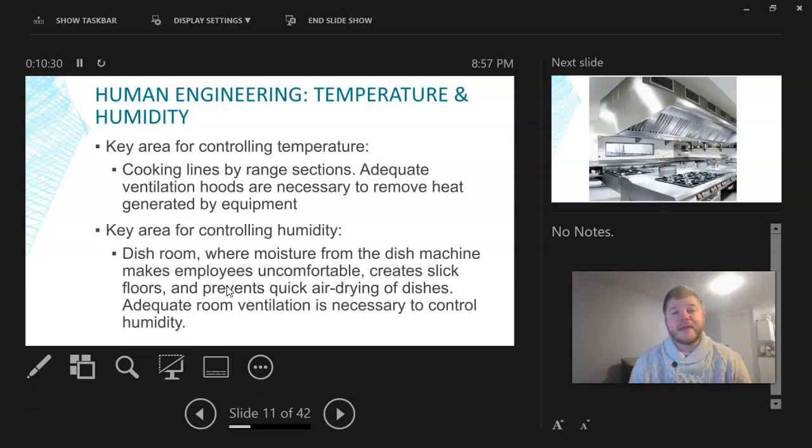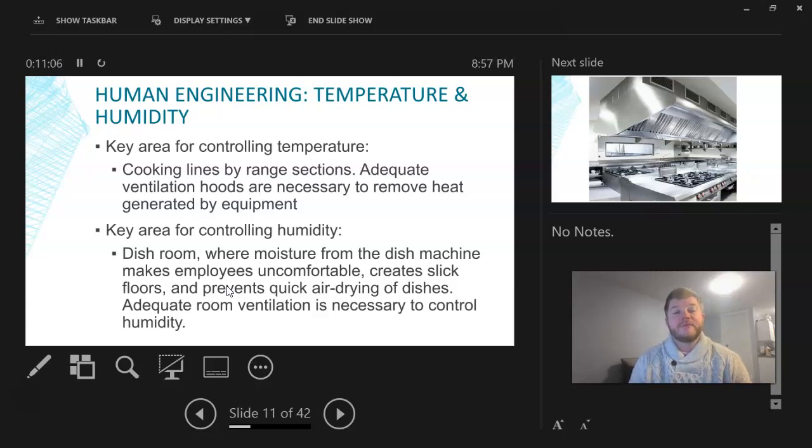A couple things we have to understand is that within a kitchen, it can get very humid and it can get very hot. So we need ventilation hoods. Ventilation hoods are often required by law. It's a safety concern, but anything that has open flame or is cooking oily substance. Even if you have a convection oven that's closed in, if you are cooking pizzas in it, as an example, and there's proteins on there, so it could be a pepperoni pizza, you would still have to have that underneath a hood vent. And I'll show you what those look like.